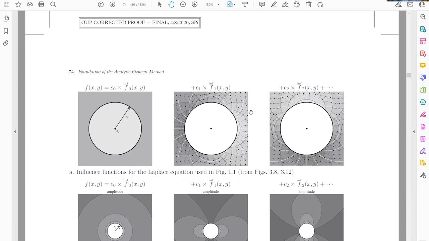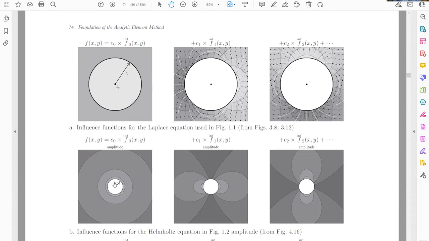We can do that for waves also. Here this is a Bessel function. This is the amplitude. So here waves are moving away from the object. Here waves are moving away from it on this side and away from it on this side. We match a Sommerfeld boundary condition or interface condition. So waves have to go away from the object. They can't go into the object. The next one here would have waves going out, out, out, out, and so forth. So we allow a variation of waves going away from an object.